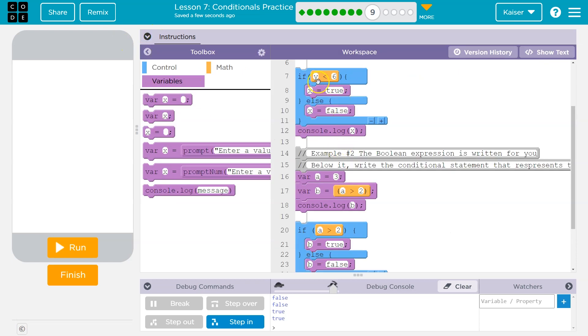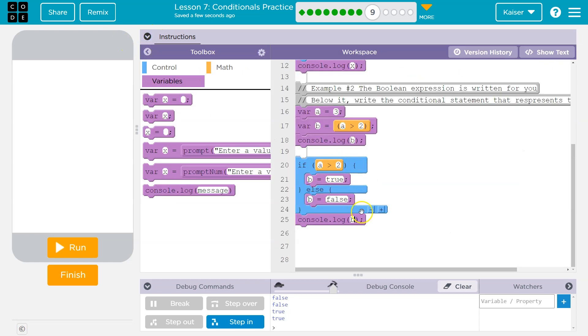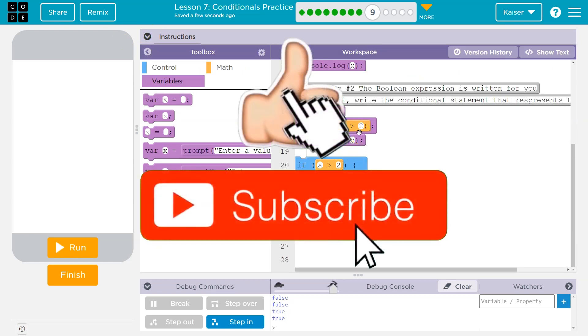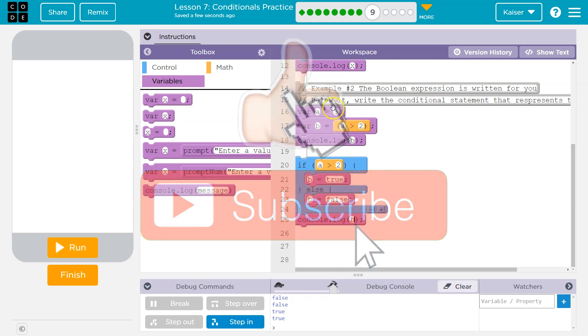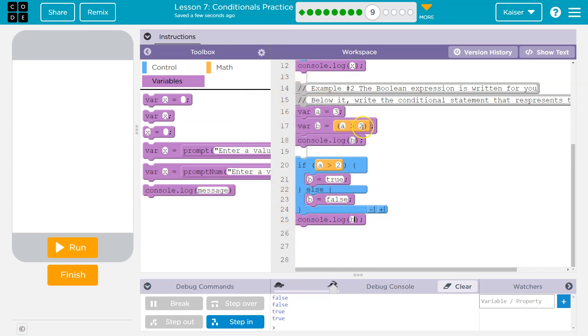So we can use if statements like we did here and here and get the same result. But sometimes it's nice to just go ahead and assign directly a variable to a true false statement. And we'll see more of this if it's not clicking yet. Onward.